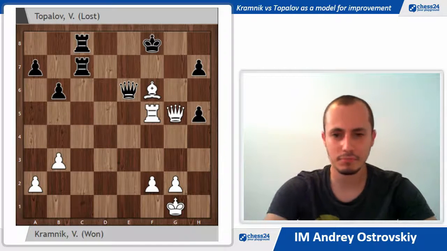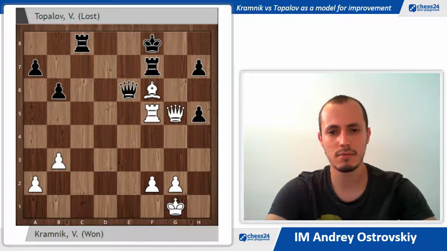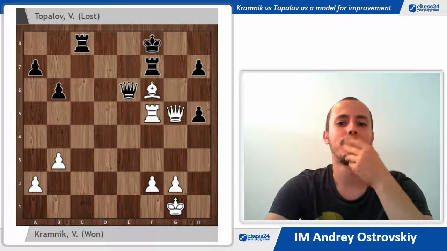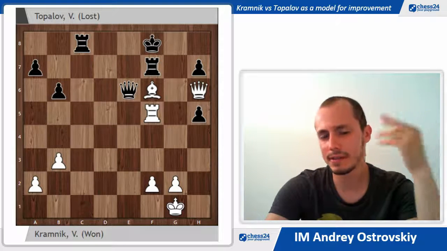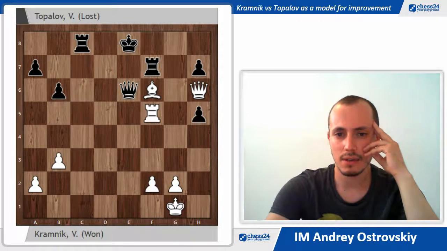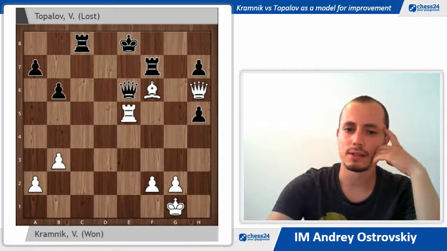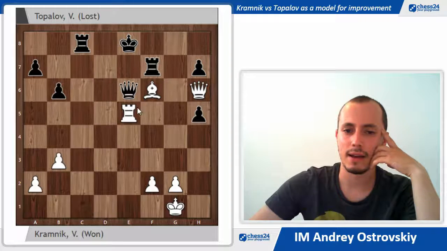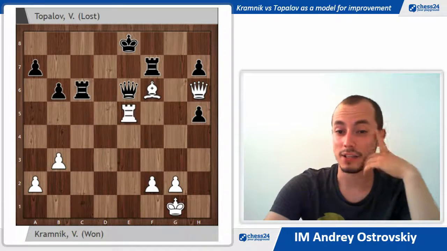So after rook f5, he played rook to f7. Queen goes to h6, continuing the attack and forcing the king to the e file. King goes to the e file, and now rook goes to the e file again, just continuing the attack and now winning the queen. Rook c6, the last chance.